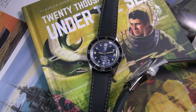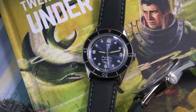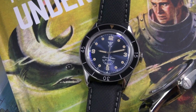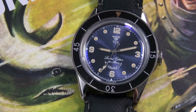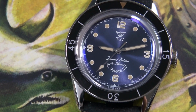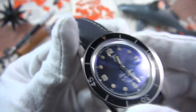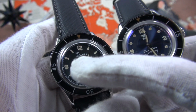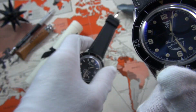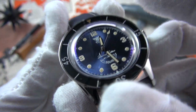And the no date, I'm slightly obsessed with the Explorer. It is my favorite watch. However, this is probably going to surpass that. There's just something about the symmetry and the clean look of a no date dial. Also, by removing the date, if you see on this one, you see the date at 3. Well, I don't think it's that intrusive on that version. But it just brings back a balance.